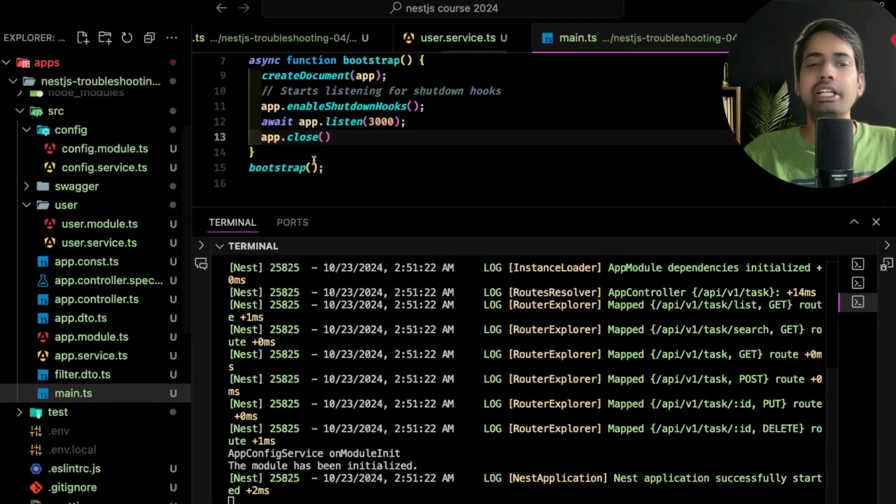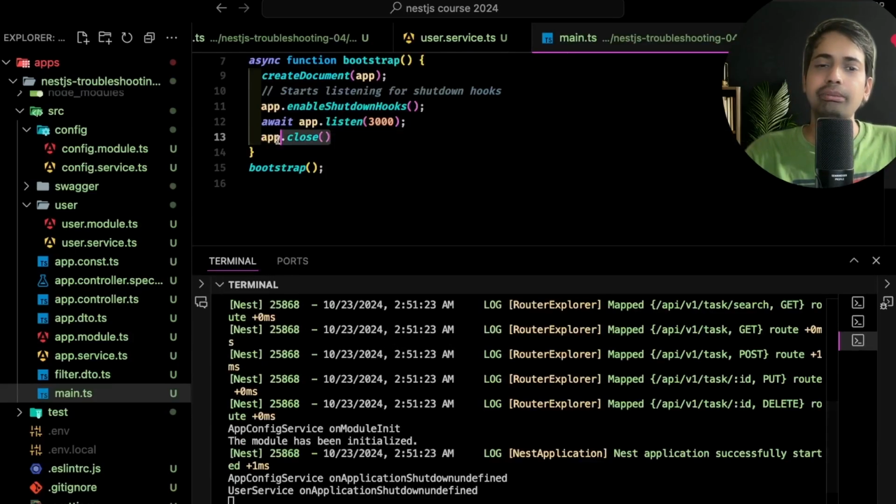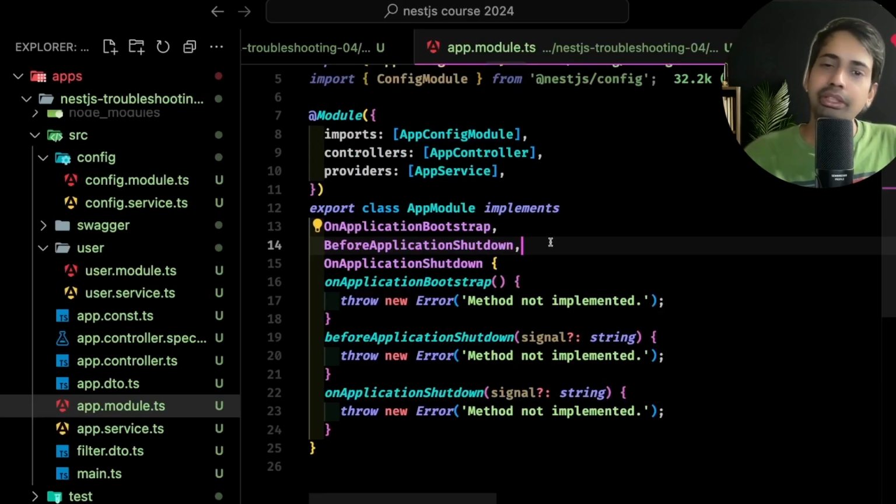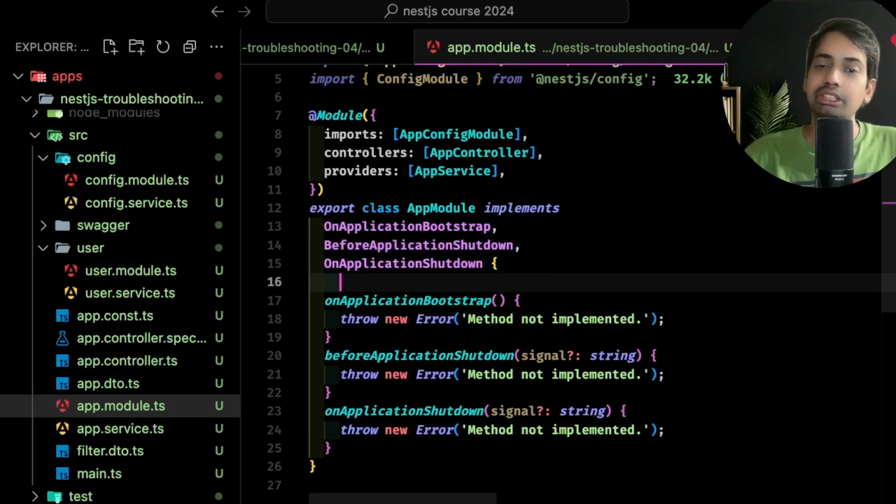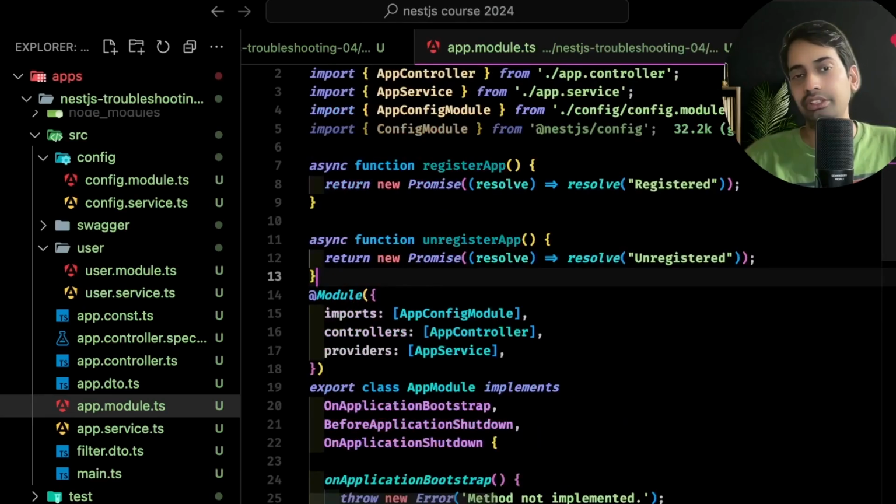So let's say I enable the app.close. App.close is doing nothing but it actually stops listening to the HTTP events. You start the application and you see it's actually sending a shutdown event, module initialized, and then service shutdown. So I will just share this snippet. You can just play with these different lifecycle hooks. You can implement all these different interfaces at a module level: on application bootstrap, before application shutdown, on application shutdown, right? जब भी application bootstrap होगी, this method will get called. When application is getting shut down, then these different methods will get triggered in this example.